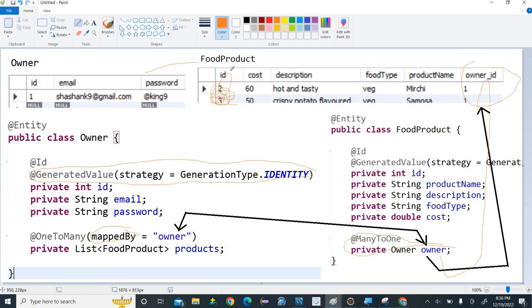That extra column is taken care of by the child entity, that is food product. So here it is mentioned owner ID. This is the first part of the connection.